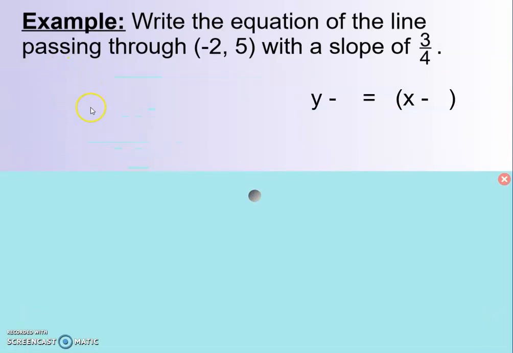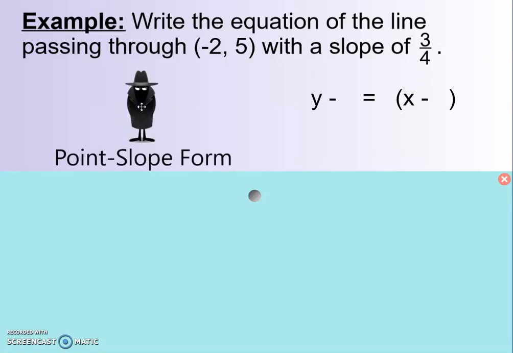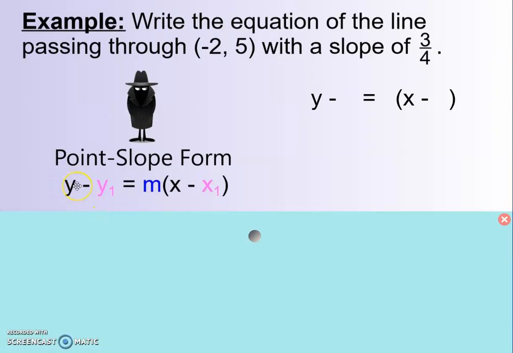So here we go. We're going to use point-slope form. And generically, you should remember that this is what it looks like. And over here, I have the structure or the bones of this equation written out. It's y minus something equals something times the quantity of x minus something. Now, it's y minus what? It's y minus this y value right up here. So this y value is a 5. So this 5 goes right there.